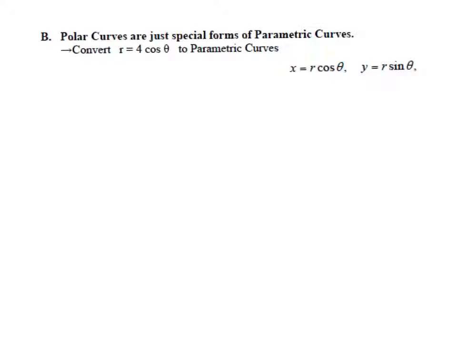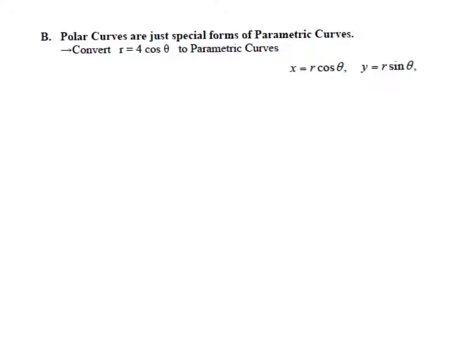So in section 5, we're going to talk about polar equations. We've already looked at some of these in class, and what we're going to investigate in this video is how do we take polar equations, polar curves, and put them into other types of equations that we've also been studying. The first type we're going to look at is how do we go from polar equations to parametric equations.